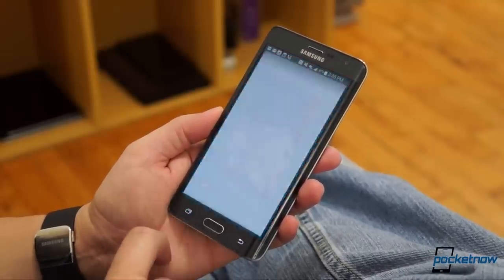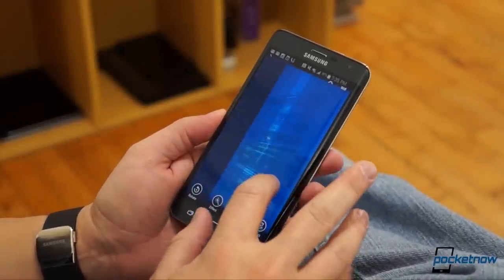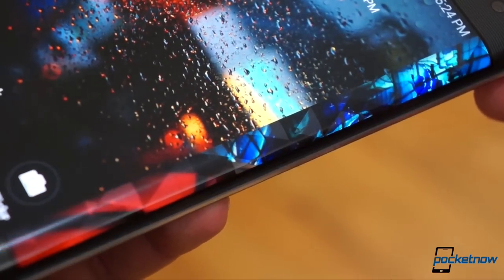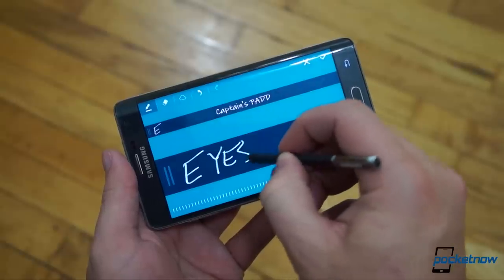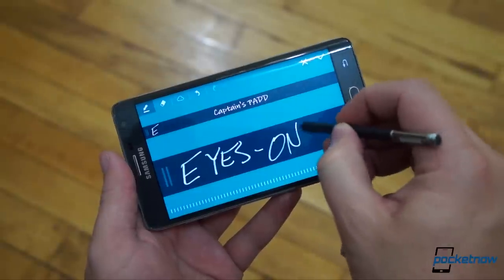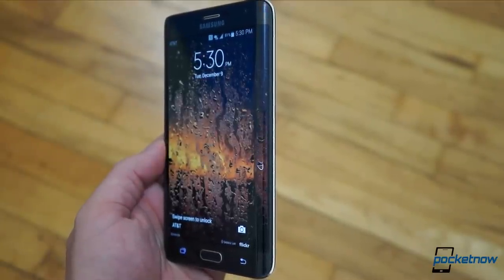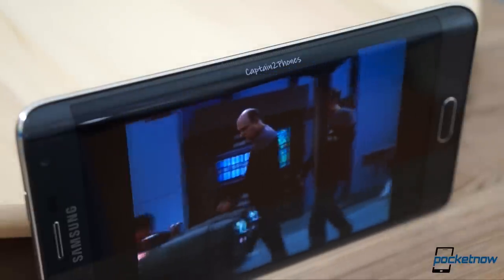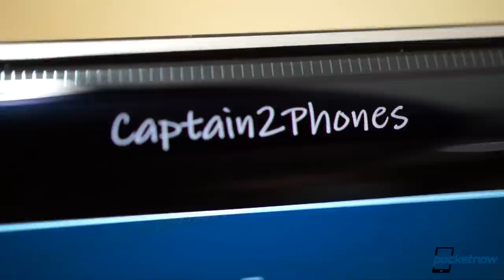If a slogan's not your style, choose the stock animation or any image on the phone to put in its place, including photos you've taken yourself. The selection window shows you which areas of the photo will be included on the Edge display. And pro tip: the Express Me screen scrolls as you tilt the phone for an added touch of fun. Keep in mind that the Express Me text is different from what Samsung calls the personal message. The Express Me text shows up when the phone is locked, and the personal message always shows up when the Edge display is unlit. To change that text, select personal message from the settings menu and edit accordingly. Sadly, there doesn't seem to be a way to change the typeface at this time.